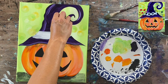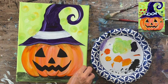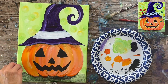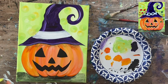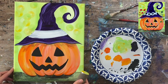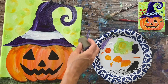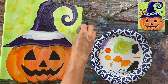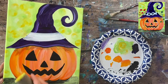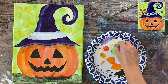Notice how some of the circles are overlapping each other and some are going off the edge of the canvas. You can even have some circles go really close to the edge of the hat or the pumpkin, and even do it on the sides of the canvas. It creates a really pretty abstract-looking background with subtle colors, so it's not taking over the contrast but adding some interest without making it too busy.